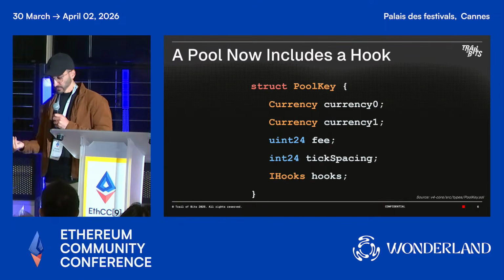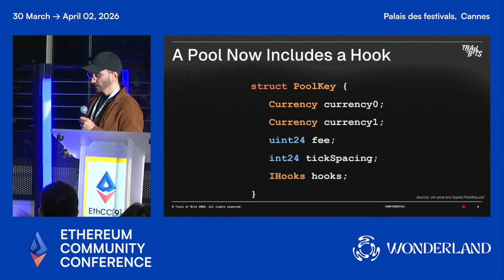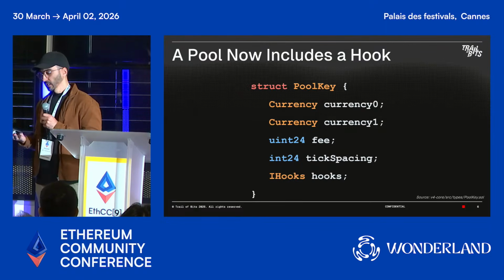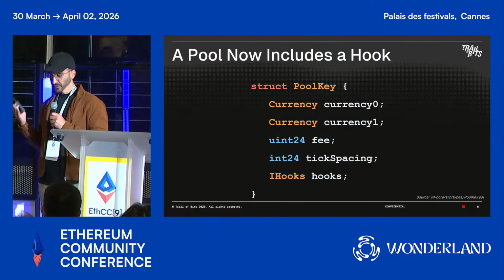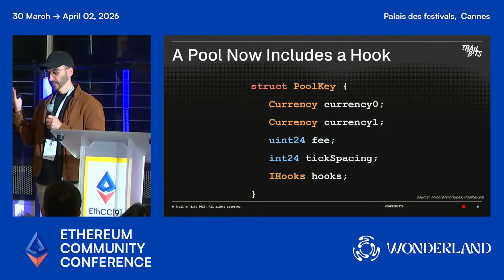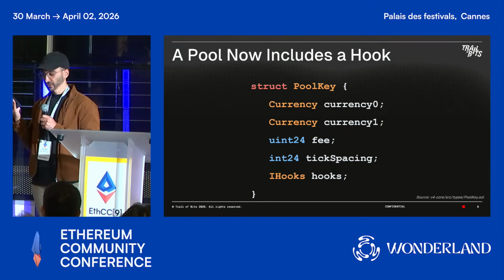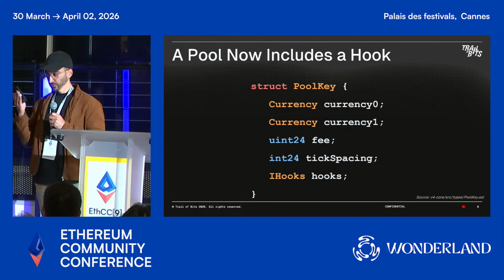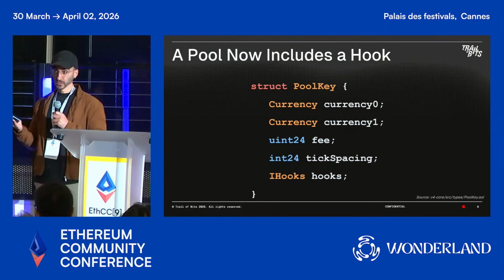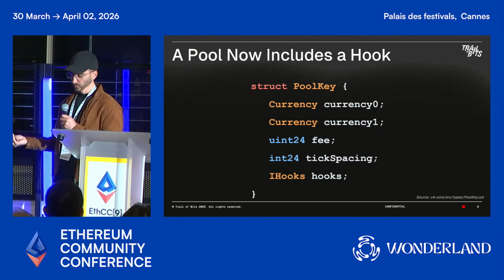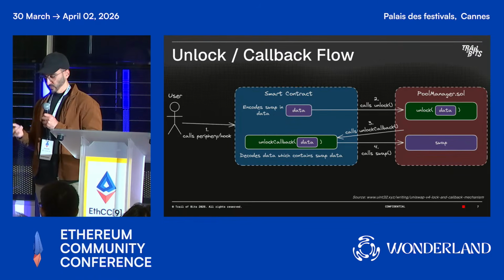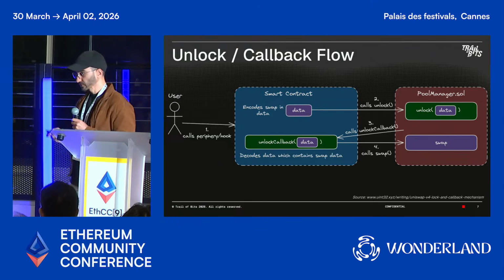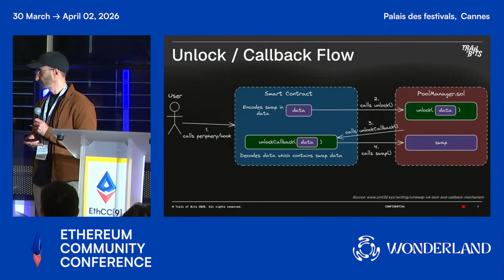And so this is now a pool in UniV4. As you can see, there are 5 values. Something to keep in mind is that these 5 values make up one pool key, and each pool key is unique. If you change any of these values, you will be talking to a completely different pool. So trusting the pool key means trusting the pool, and trusting the wrong pool key means trusting the wrong pool, of course. And this is also some innovation that I really like in UniV4.